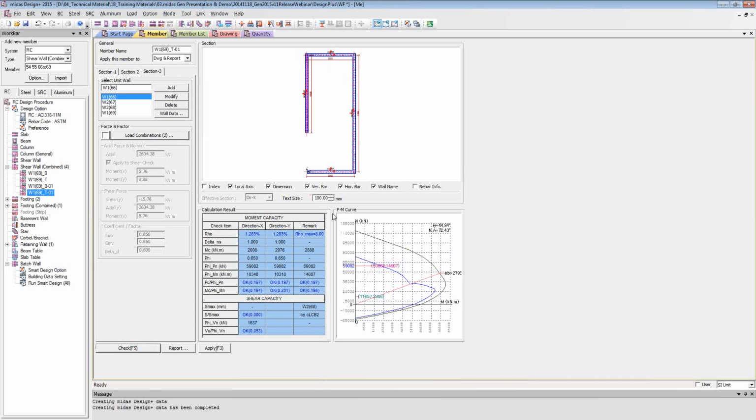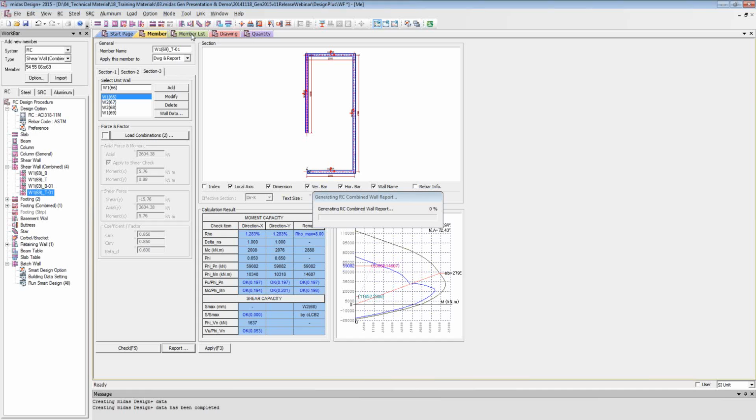So with the PM interaction, according to the American standard, we can check this combined wall, and we can also generate the report in the Word format. Not only the Word format report, but also we have the additional tabs at the top of the program, as you can see here: member list, drawing, and quantity.